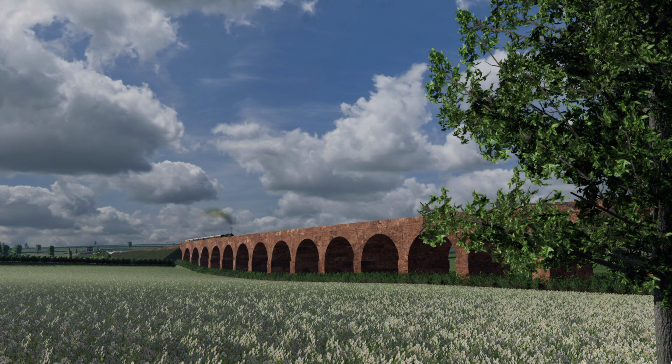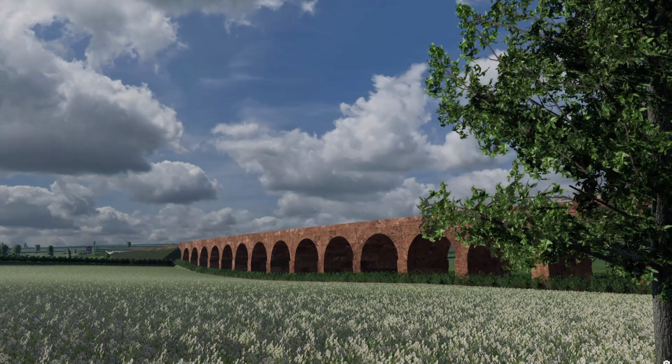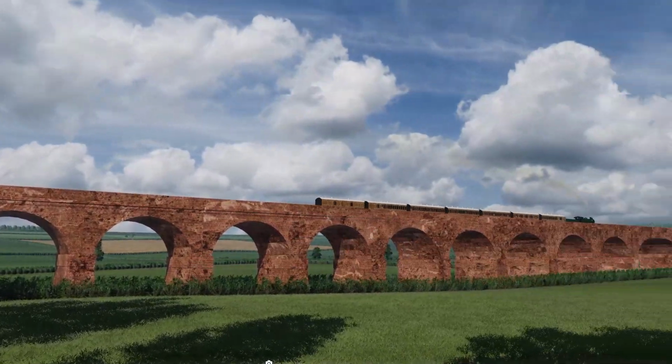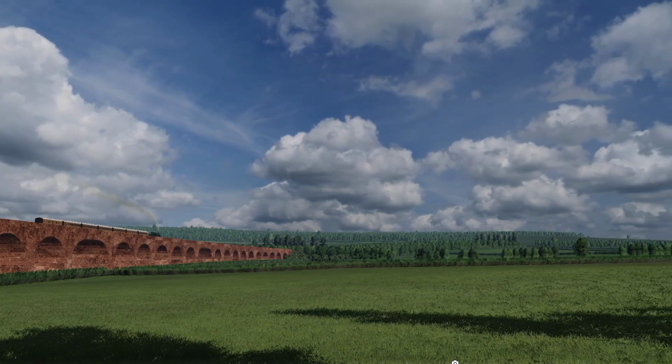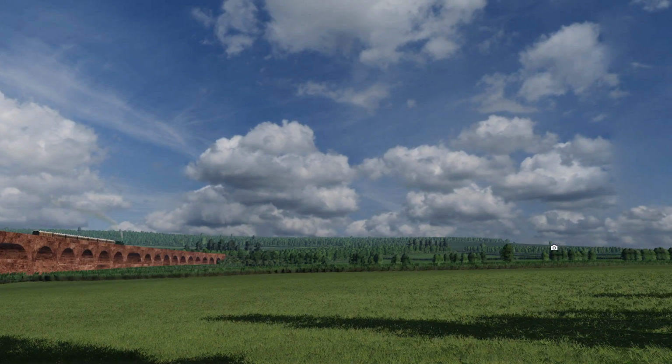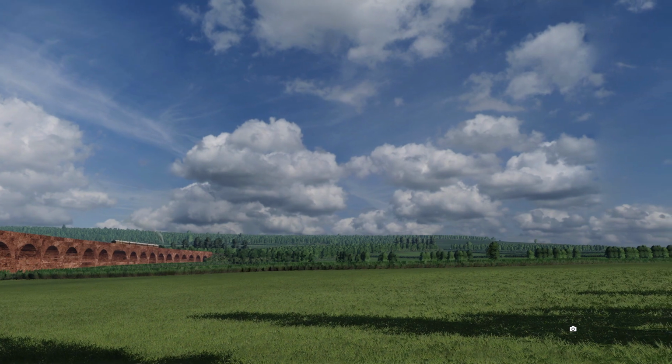Here comes the train up on the viaduct with the tree on the right hand side, which is part of the field boundary, which does look quite realistic. And there goes the train. In fact, I might just be able to, nope, I am not able to, yes I can, there we go. Off it goes into the distance, into the tunnel just over there, and coming out just over there somewhere.